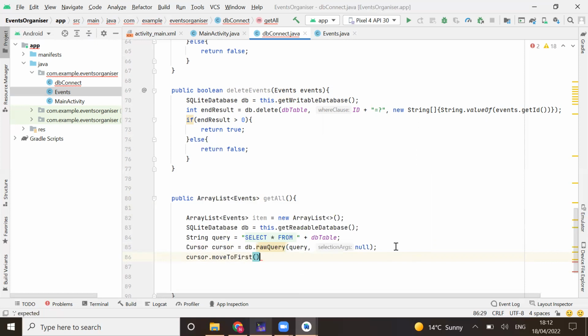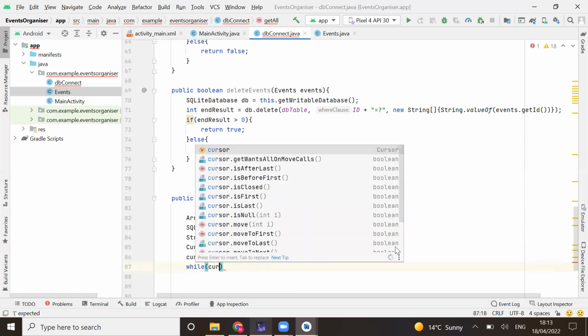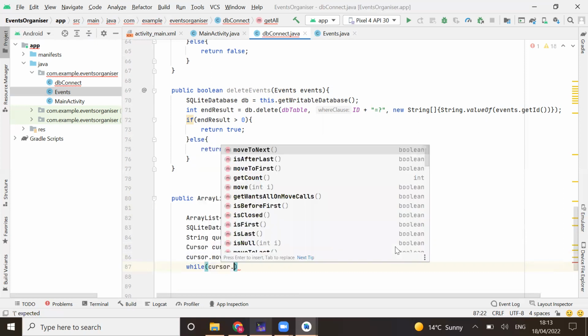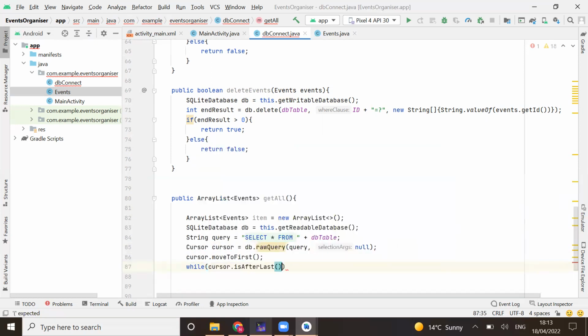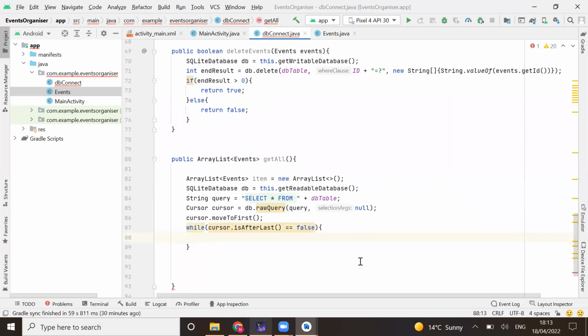So cursor will always move to the first one. And then we're going to do a while loop. And our while loop is going to say, while the cursor is after the last equals false, which basically says that if the cursor is not at the last row, keep looping through, keep looping through, keep looping through.